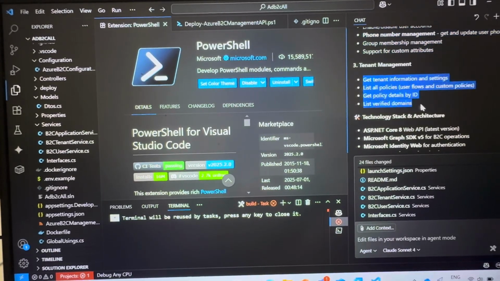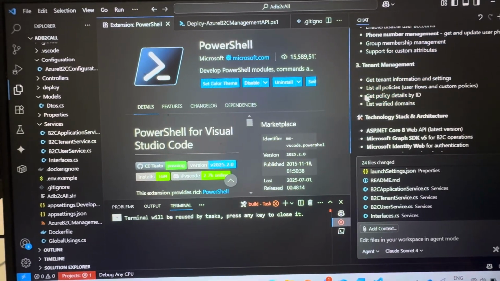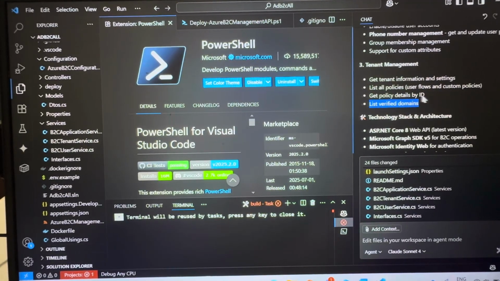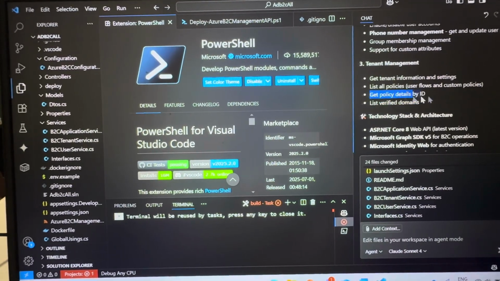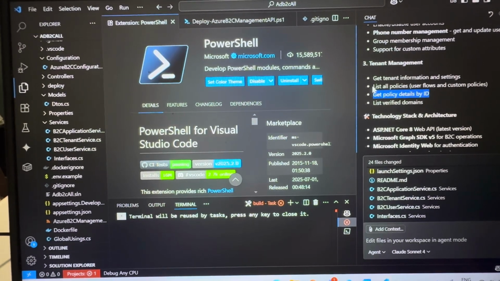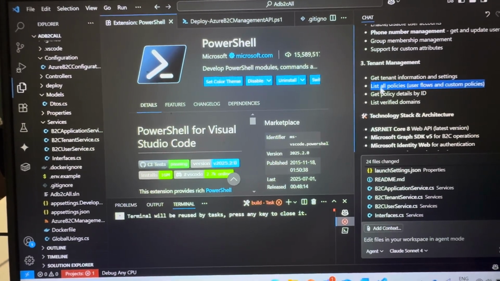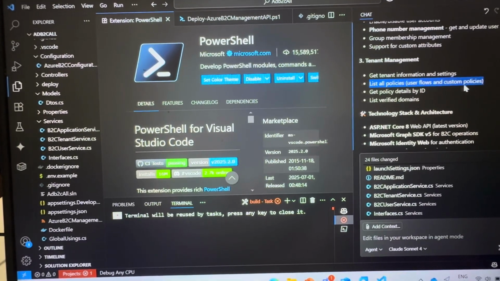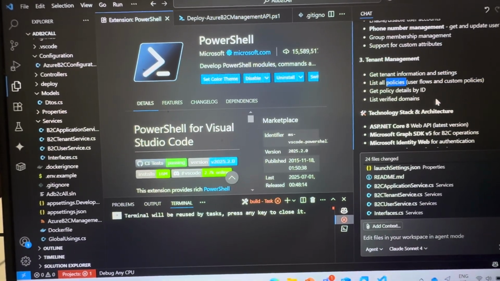Tenant management. So we can list the verified domains, get the policies by policy ID, or we can get all the policies, all the user flows and custom policies we can inject here.